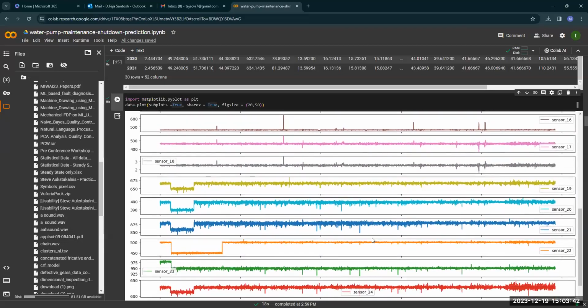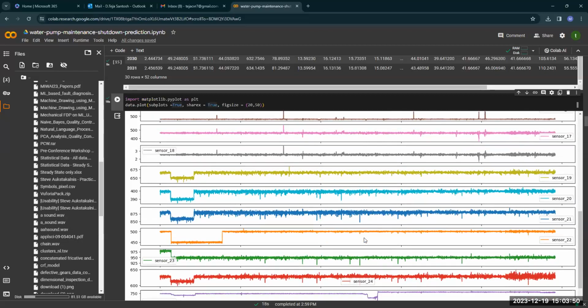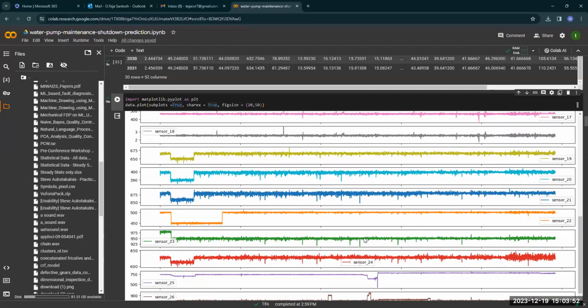And 19, 20 and 21 are similar, right? And if you see, sensor 24 is also similar to the 19, 20 and 21 sensor readings, but the strength of the readings is higher.